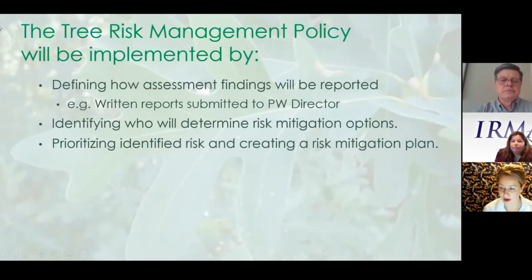Hi, if I can just jump in and maybe contribute to that a little bit. This is Frankie Gianetti, I'm the loss control manager with IRMA. I think John kind of pointed at this as far as the question, what's of most importance is establishing consistency. So whether you have an ordinance in place or you have a policy in place, really what's going to be vital is establishing all of the components of your tree risk management that John is outlining here, and then making sure that as a municipality you are sticking to it. So if you do come across a case where liability is in question, the most important thing that's going to be looked at is what you have in place and how closely you followed it.